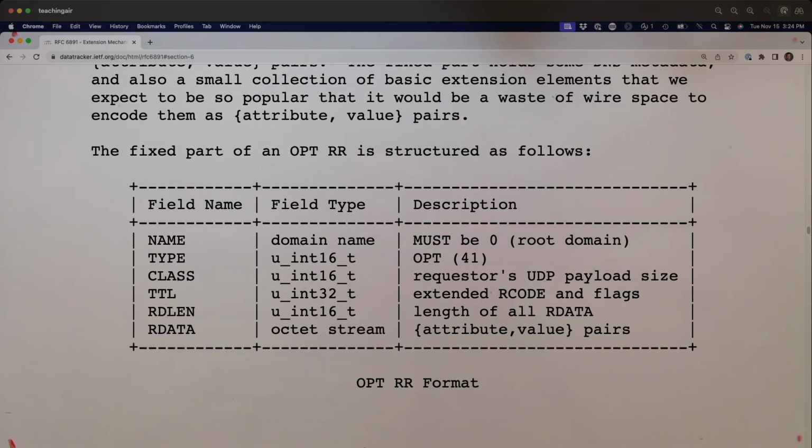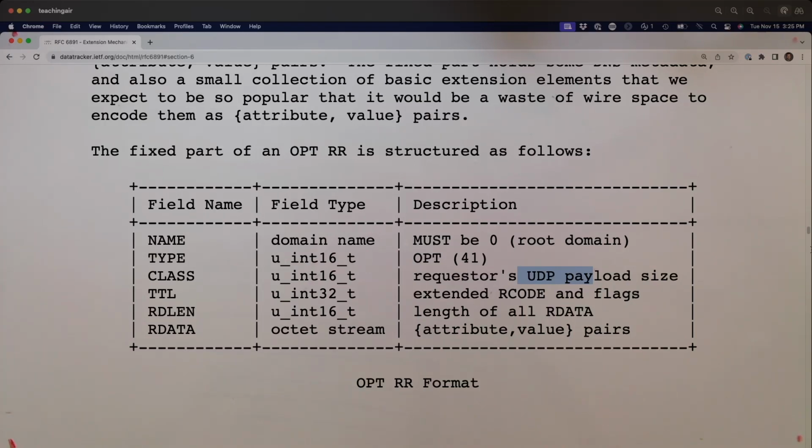There's nothing really in the domain. Then we have a type. Type 41 means that this is an option, followed by 2 bytes for the actual UDP payload size that we are allowing here.